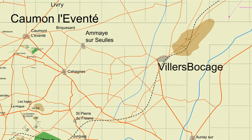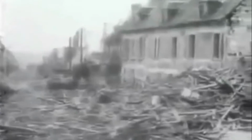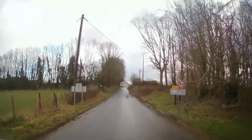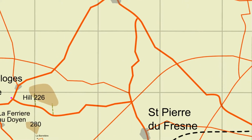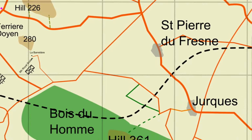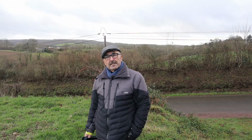The left flank of the 43rd was open because the 50th hadn't taken Hottot yet on its way to Villers-Bocage. The 7th Somerset Light Infantry rode on the top of the Dragoon Guards tanks, and they went through Carhagnes. They were in St. Pierre-du-Fresne the evening of the 31st. Hearing the noise of tanks and a report of a Tiger having been seen, Major Whitehead went out to stalk it, and when he saw it was accompanied by a few hundred infantry, he called in an artillery stonk onto it, which dispersed the group, but they were still attacked.